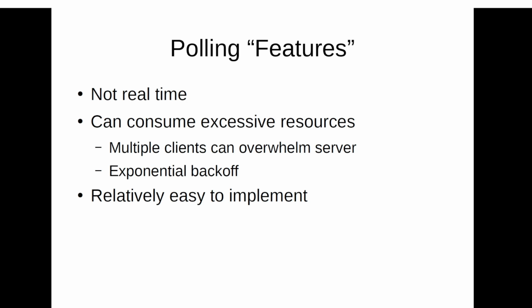One of the benefits to polling is that it is relatively easy to implement. Exponential backoff aside, ultimately building polling solutions just means taking whatever logic that you have to hit the server and pull data down and putting that in some kind of loop structure. If you've done that, you have a polling solution. Again, exponential backoff is something you could then potentially integrate to make your system a little smarter.